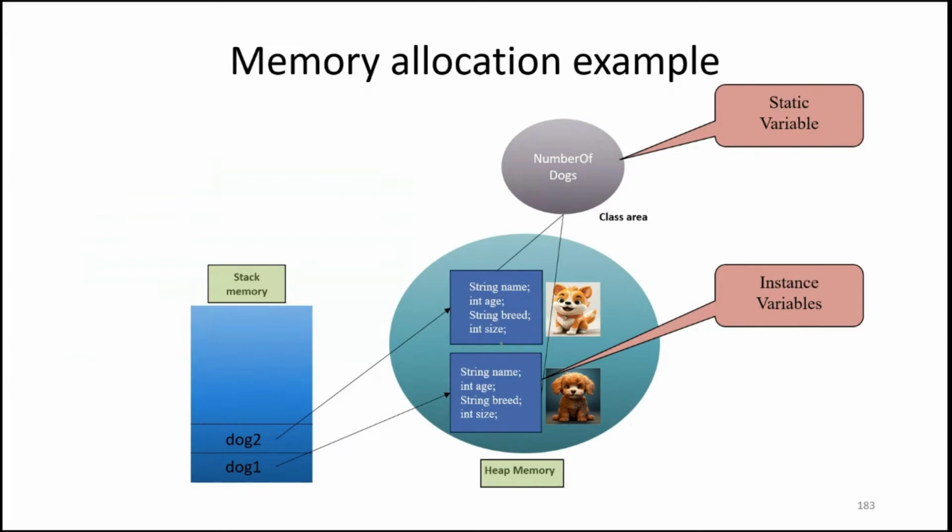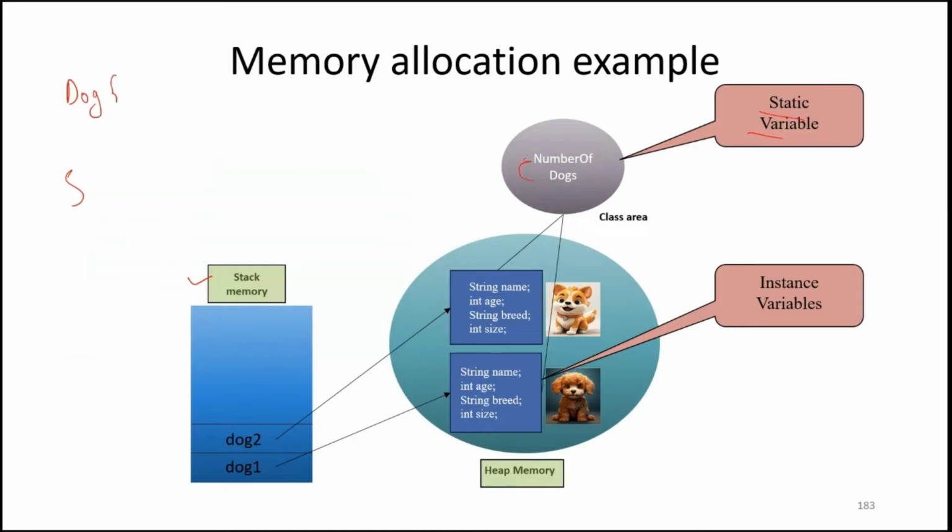So this is the diagram that we have seen from the last classes, especially the encapsulation class. There are two kinds of memory. One is stack memory and one is heap memory. Here, imagine that the Dog class is already there. So there you have a Dog class in which all the members are there. How many members are there? Name, age, breed, and size. So these members are there. Plus you have created another member, and this member is which type of member? Static.